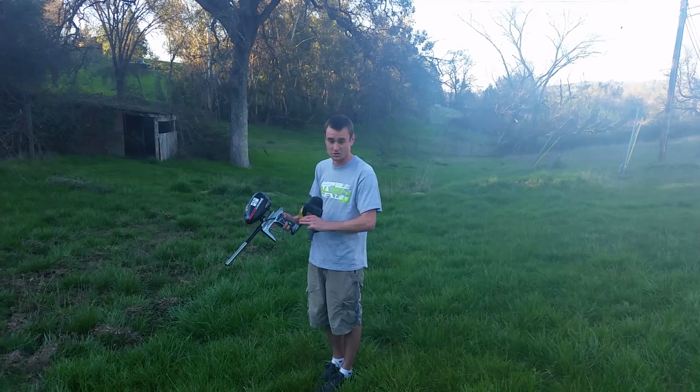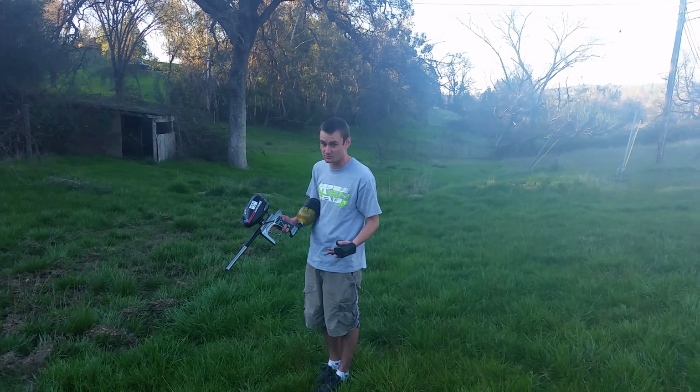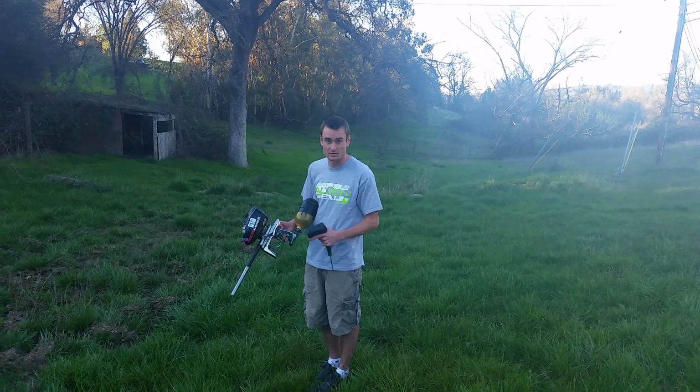Once it's set up for your tank, you should never have to mess with it. I've been at the field 4 or 5 times with this gun already, and I haven't really had to mess with the regs much.